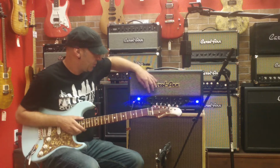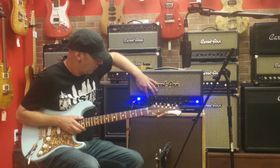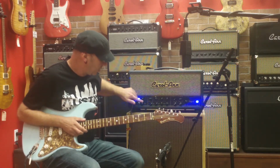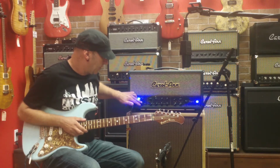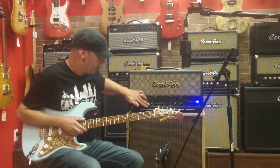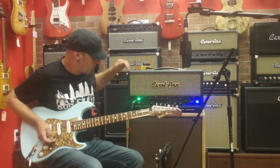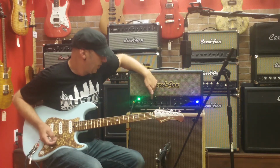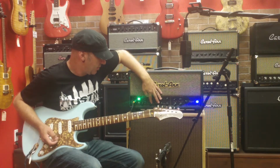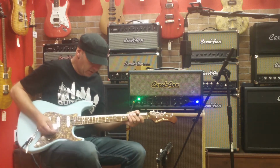Now that was with the overdrive control. I'm on the B channel with the overdrive control on around 9 to 10 o'clock, so that's quite low. So you typically want to scale it so both B and C are in the range that you want to use for like a rhythm and a lead. So typically for me, it's around 1 o'clock. So right now we've got it set so B channel, as I said, is set for an overdriven rhythm, and C channel is set for a lead. So if I go from the B channel to the C channel, you'll hear the difference.